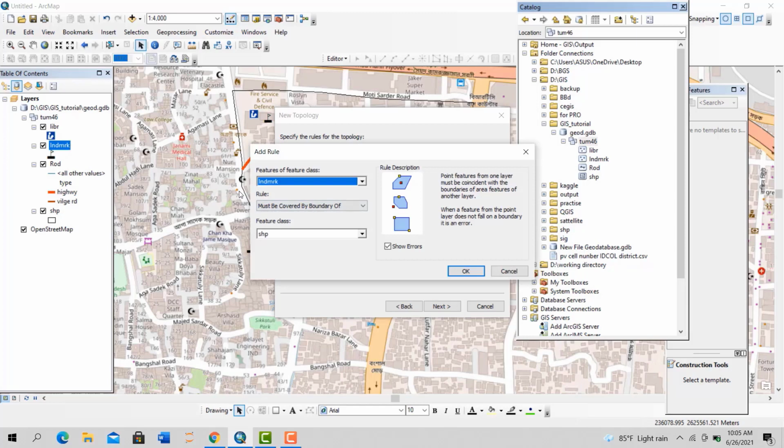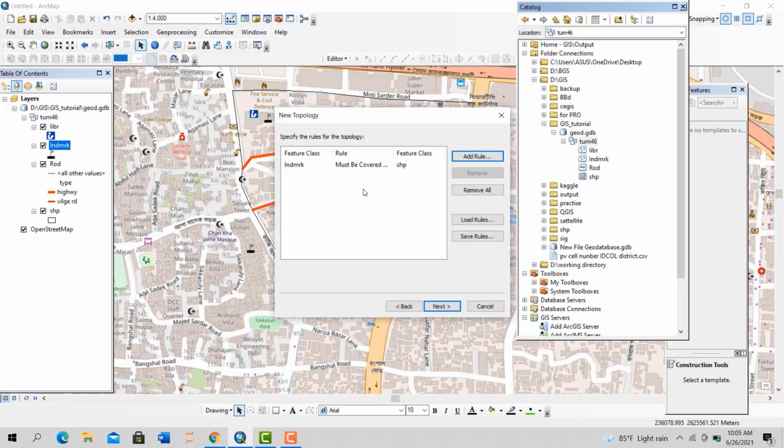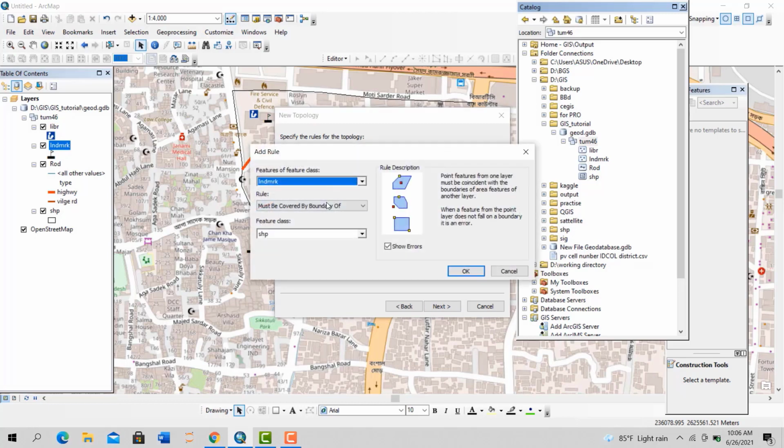That's the main point. Now features of feature class. This is our feature class, landmark. The rule: must be covered by boundary. Okay, we want all the points to be in our boundary, so this rule will apply on our dataset and will find out if there's any point beyond our boundary. Okay, we have added that. Add another rule. Now let's say not landmark, I want the shapefile.